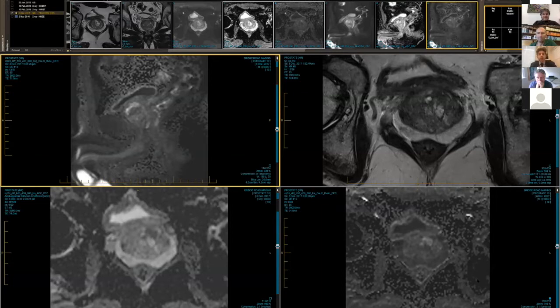Francesco, anything else to add? He's on mute as well. There we go. Yeah. In my hospital, we use 1.5 Tesla multiparametric MRI. Usually before performing a prostate fusion biopsy, we do a kind of MDT with uroradiologists to look at the MRI. And we usually prefer to repeat the MRI in our hospital rather than keep MRI coming from others, overall if they come from a little center close to Rome. Because, you know, a lot changes, not only the machine that you use, but also the center and the experience of the radiologists performing the MRI.